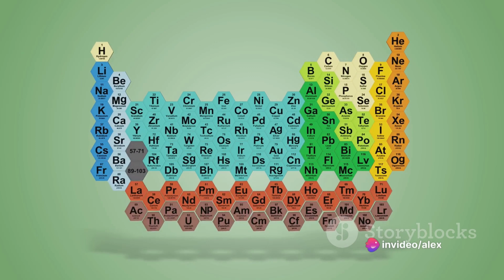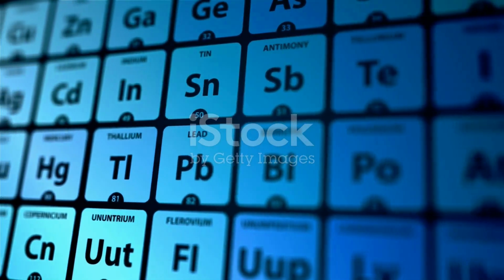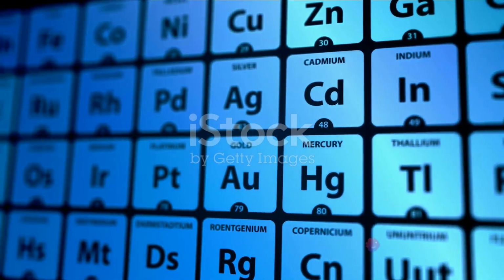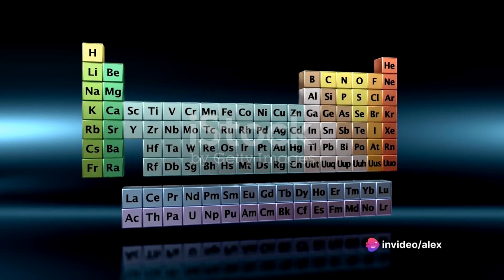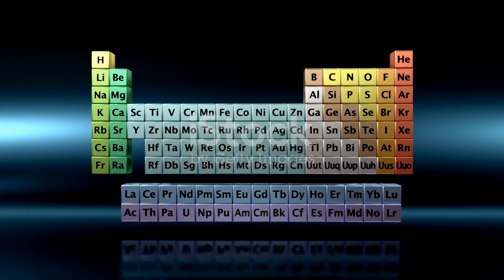At first glance, the periodic table may seem a bit overwhelming, but once you get the hang of it, it's actually pretty straightforward. The table is organized based on atomic number, electron configuration, and recurring chemical properties. Atomic number, you ask? It's simply the number of protons in an atom's nucleus. As for electron configuration, it's all about the arrangement of electrons around the nucleus.